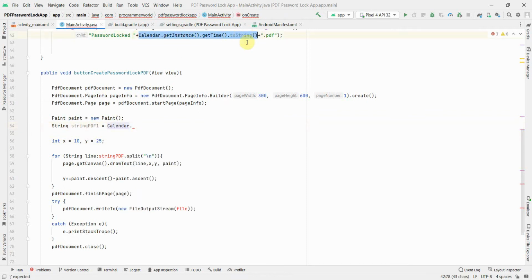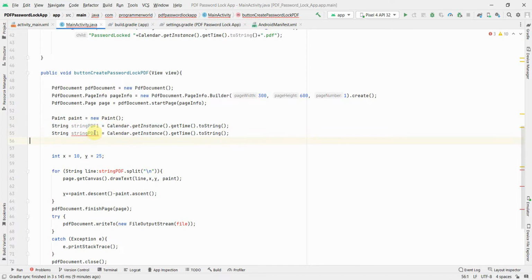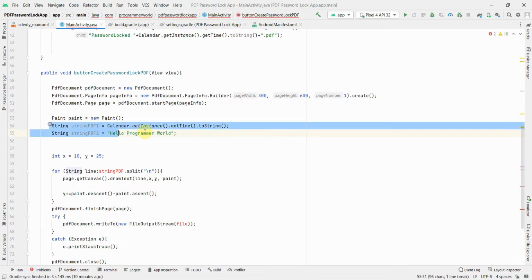So Control C and Control V, and then the second string could be some kind of text, for example, hello programmer world. Now we'll be creating a particular PDF file with these two strings.